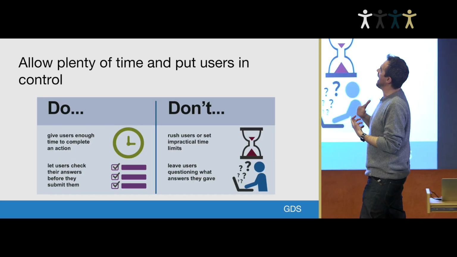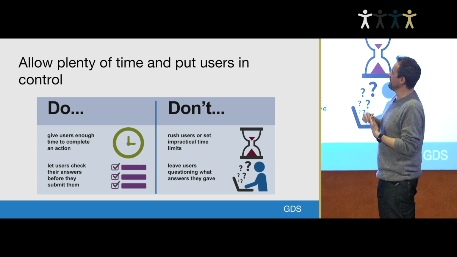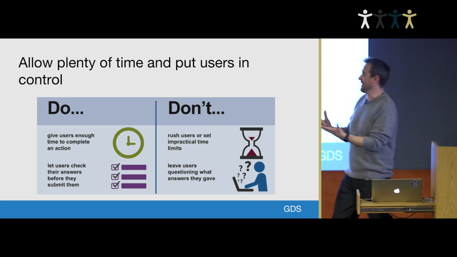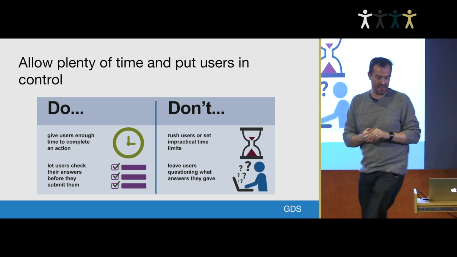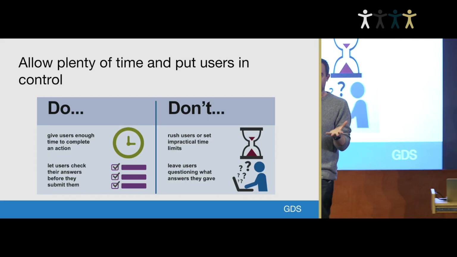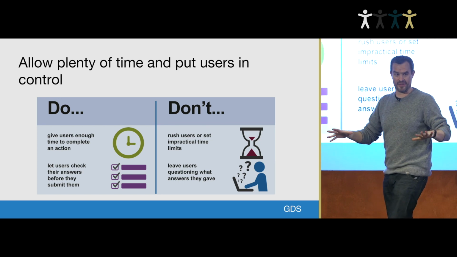And then there's other things like allowing plenty of time and putting the user in control. So giving users enough time to complete an action and to let users check their answers before they submit them. So would you agree that they are things that will kind of benefit everybody? Nothing controversial there. Cool.